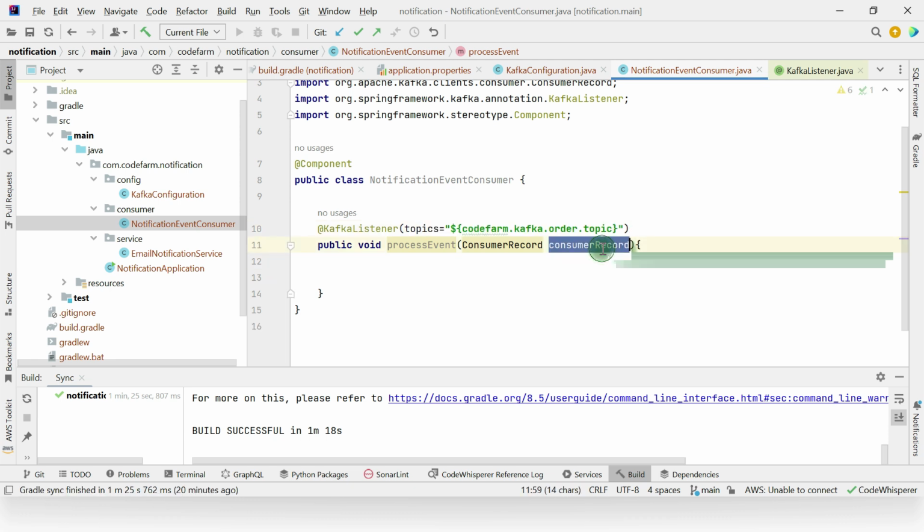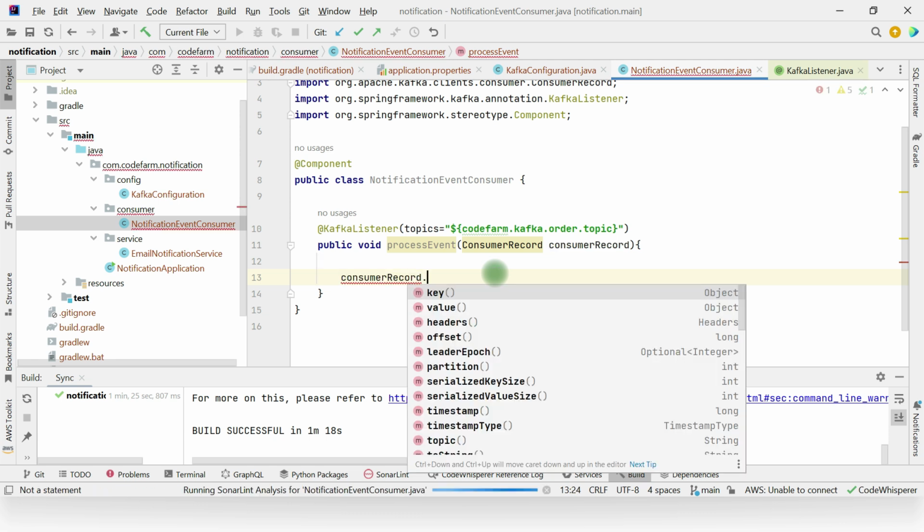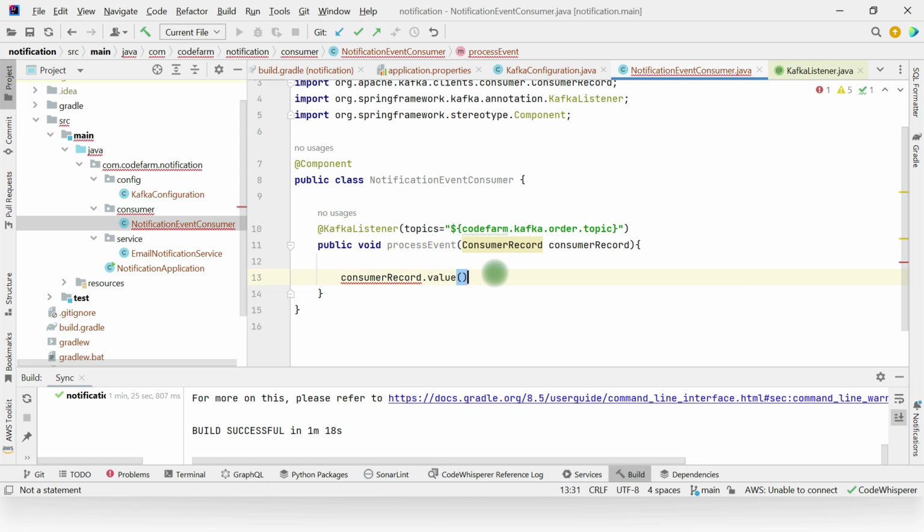Now what's there in the consumer record? Dot get key, value. What I need is the value. Inside value, it is going to have those events that I had pushed. If I am sending an event into a particular Kafka topic, I know what properties it is going to have.